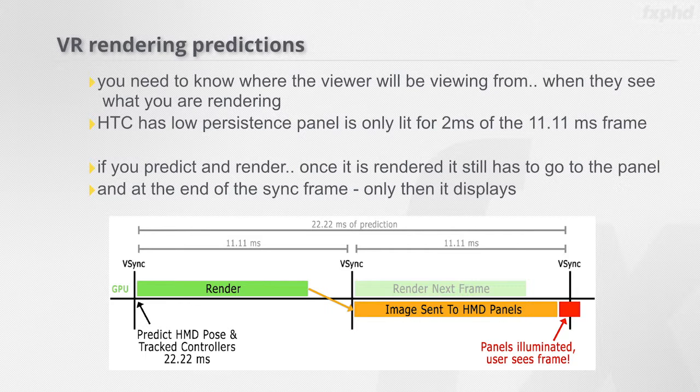So 2 frames doesn't sound like a lot, but if I'm turning, I can work it out. In fact, I think they worked it out to be about 5 degrees. If I'm turning at a rate of 5 degrees a frame, I need this to be right. If I'm really, really fast, it's kind of blurred anyway and I don't really care. But up until that point, I certainly do. So you have to predictively work out the frames. It actually gets worse than that because you have to solve the game engine, then fire the render, then have the render, then load it, and then up. So it's at least a couple of frames, if not worse.